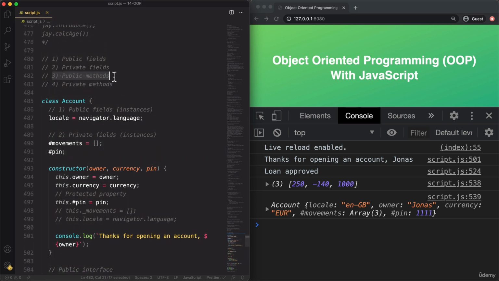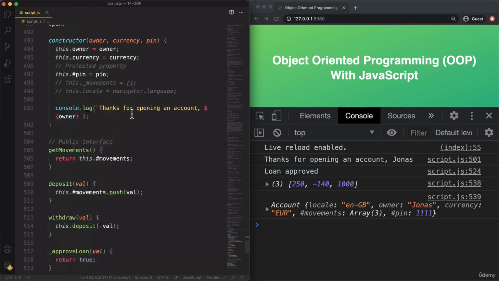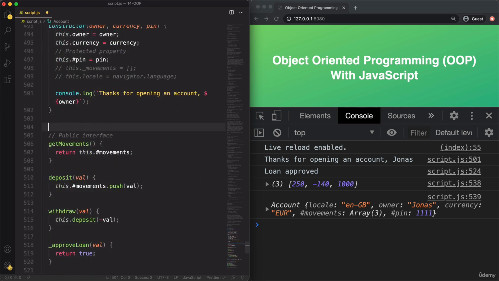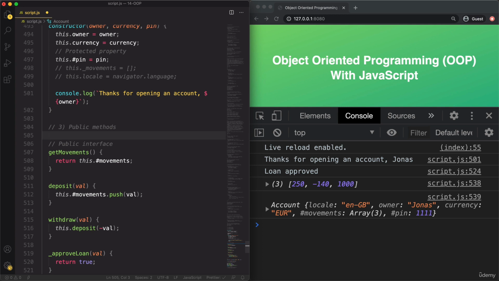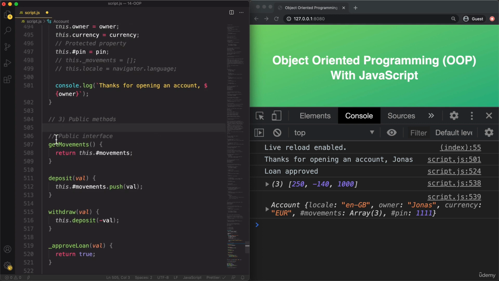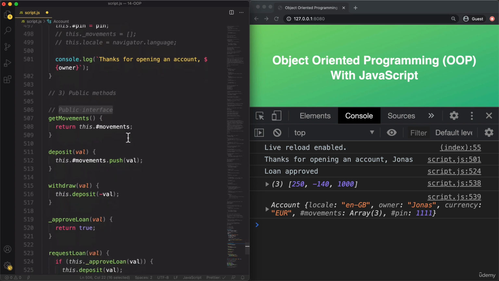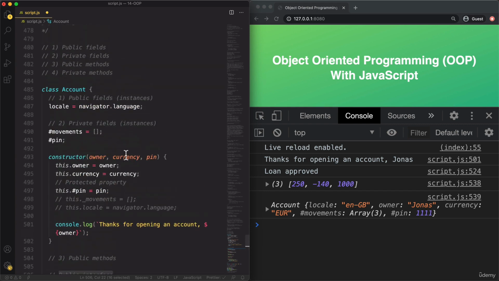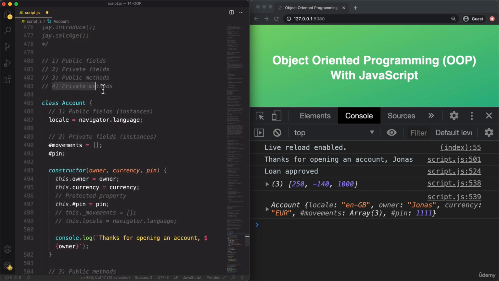But anyway, next up we have public methods. And actually, that is nothing new at this point. So all these methods here that we have been using are indeed public methods. So in this case, there is not a lot to talk about. And in fact, we had already written something similar here, saying that all of these methods together are basically the public interface of our class.